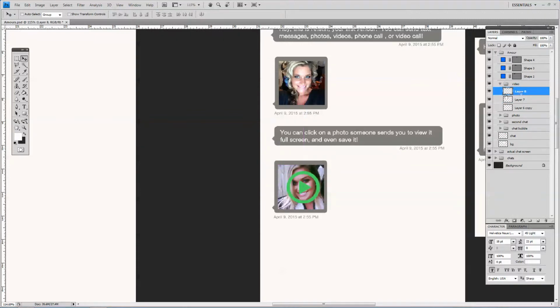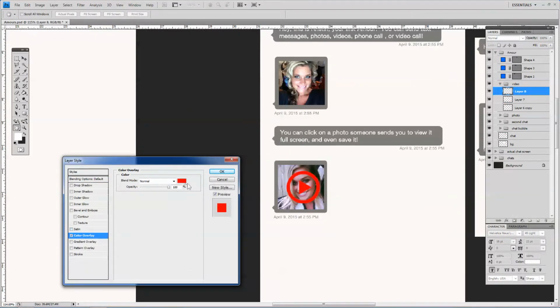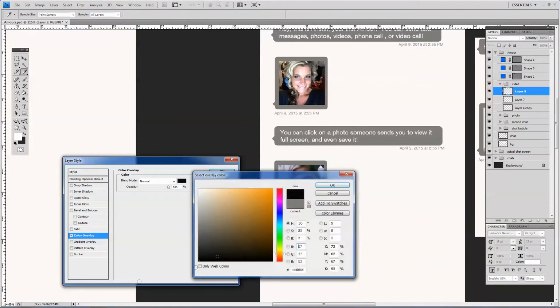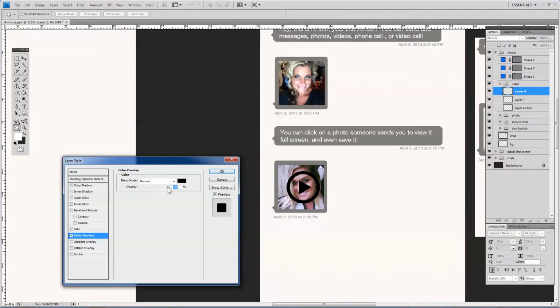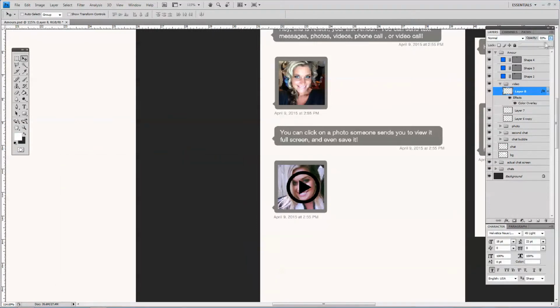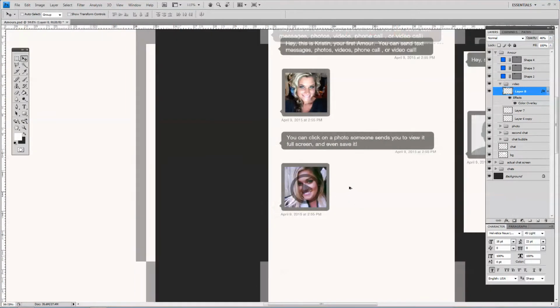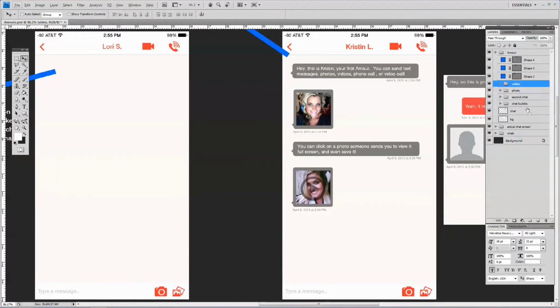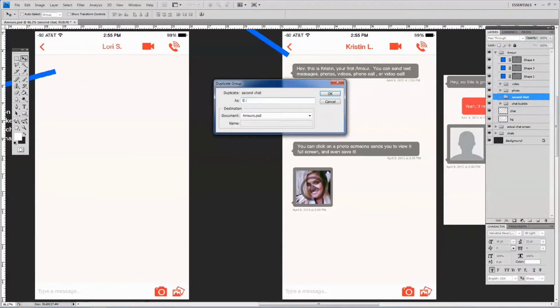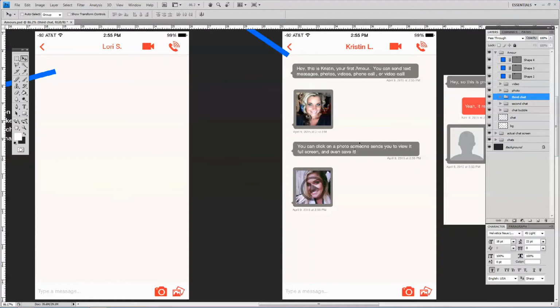Perfect. And then I can just change the color of this to, you know, the gray color that I had originally, or I can actually make it dark and then bring the opacity level down. Opacity level down here. You know, to kind of show that it's there, but, you know, you get the idea. And then I can put another third chat and put that underneath.